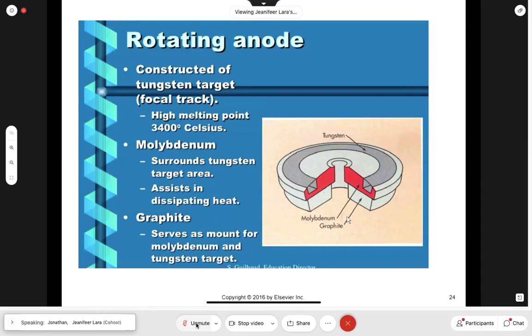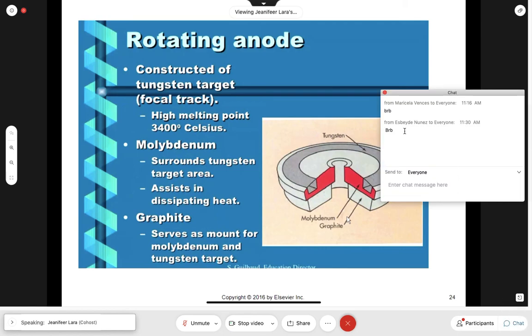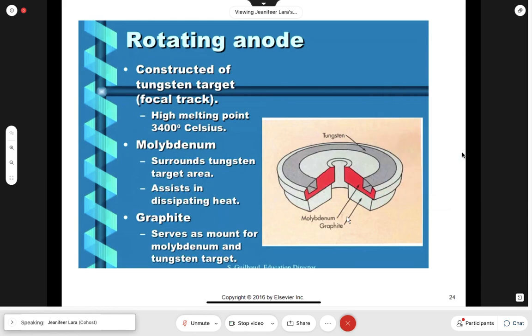Absolutely. And so on pages 58 and 59, it talks about the mechanical aspects. Phase one is where you have all of the mechanical, the induction motor, and the filament, the thermionic emission happening. On the second phase, it's actually when you start to initiate the X-rays. And on this one is where you start to see the voltage pass through.